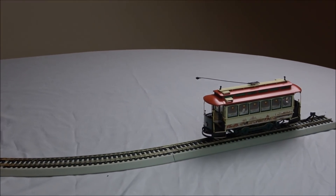As it switches direction, I've dimmed the lights so you can take a look at the trolley in darkness. As you can see, there's a directional headlight. The headlight will change directions with the direction of the trolley, and there's a beautiful lit interior with that LED golden appearance and those nicely decorated windows.